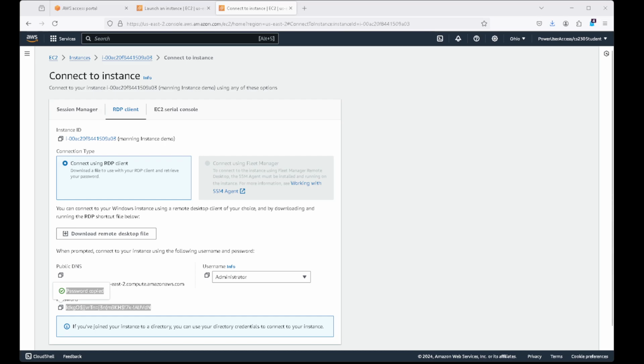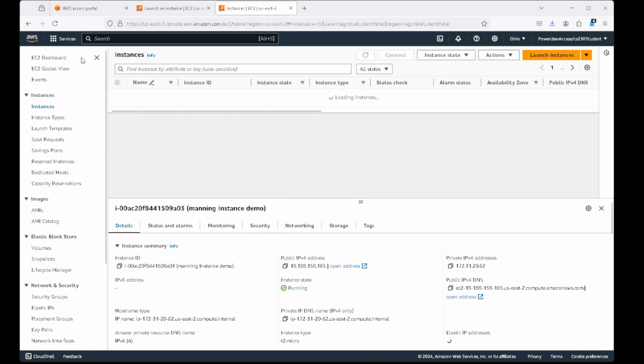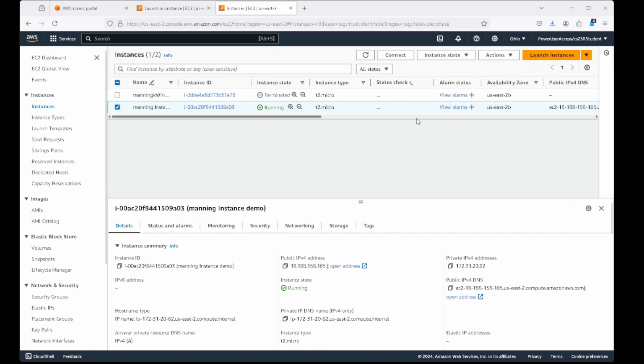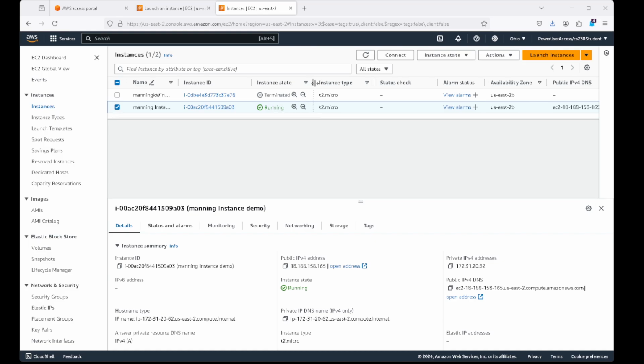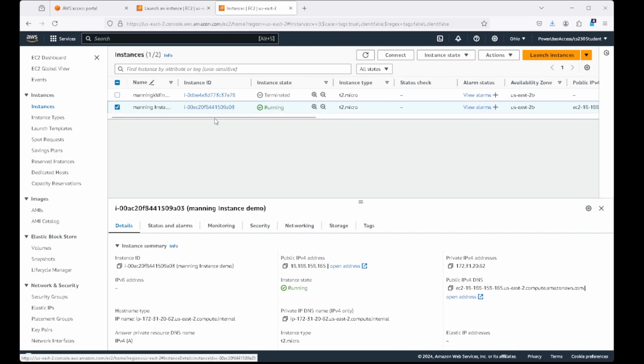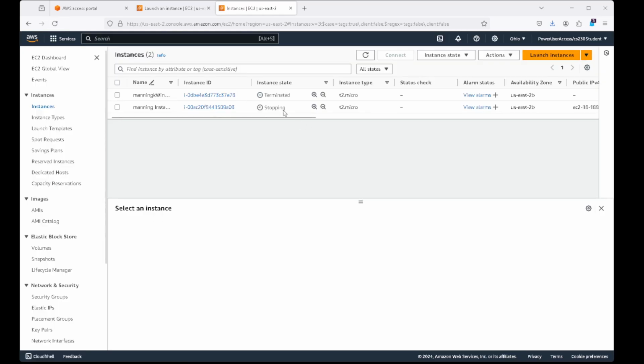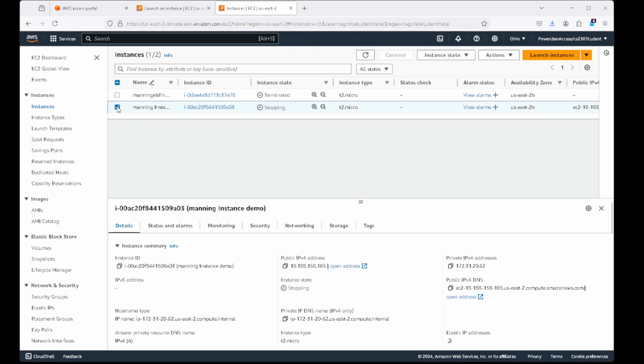And back here in my instance, if I go back to my instances now, I will see the status should eventually be shut down. And let me just do a refresh here, see how long that takes to show. There we go, stopping. And if I want to terminate it and save money, it's not running. I'm saving money now by not running it. I'm saving even more money when I'm done with it.